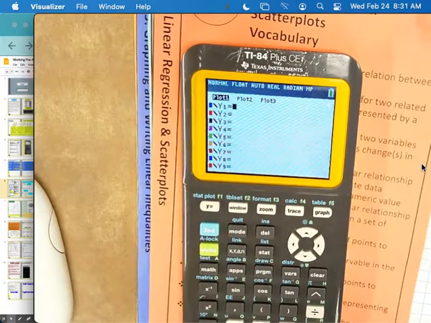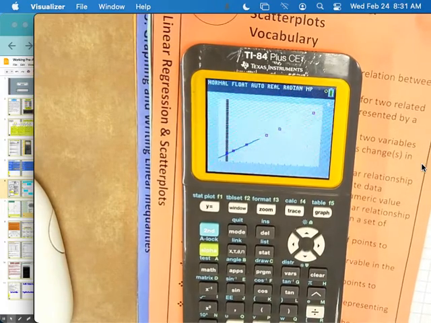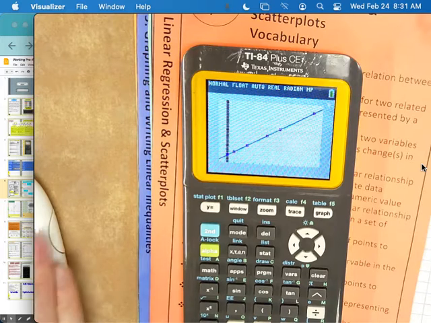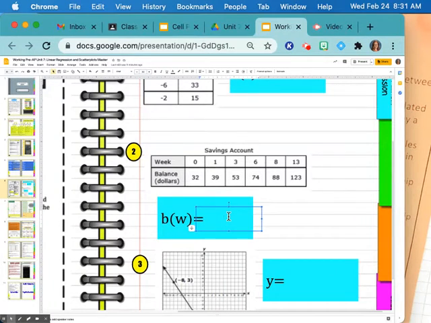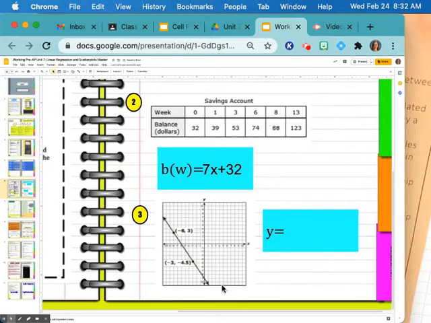And then go to y equals, put your equation in. It was 7x plus 32. Graph, and it goes through those points perfectly. Okay, so make sure you have that typed in. 7x plus 32. Move this over. There we go. The last one, we are given a graph this time and then 2 points and asked for the equation. Remember doing this by hand? You found your slope, you found your y-intercept, and write it. Let's do it with the calculator now.